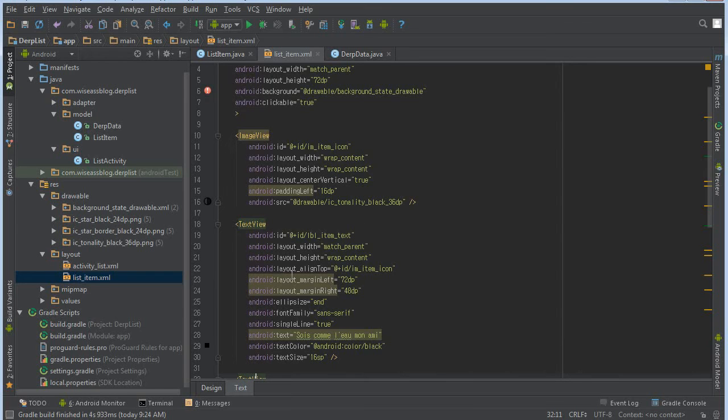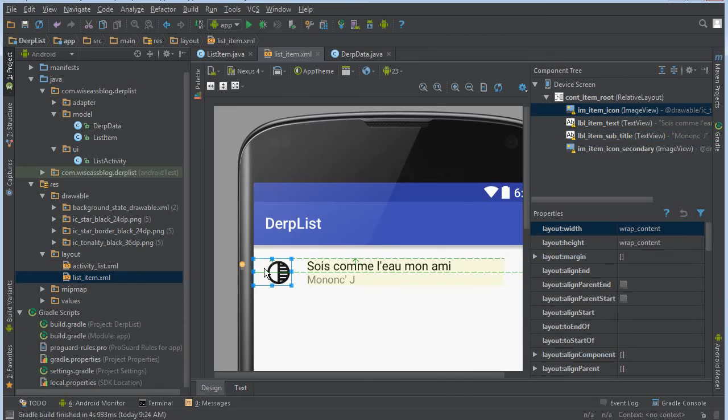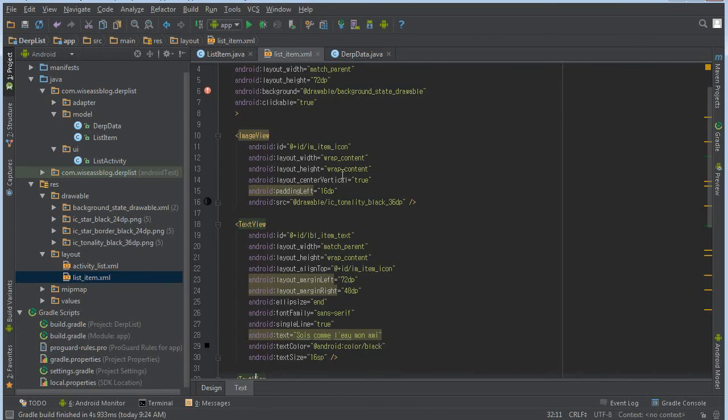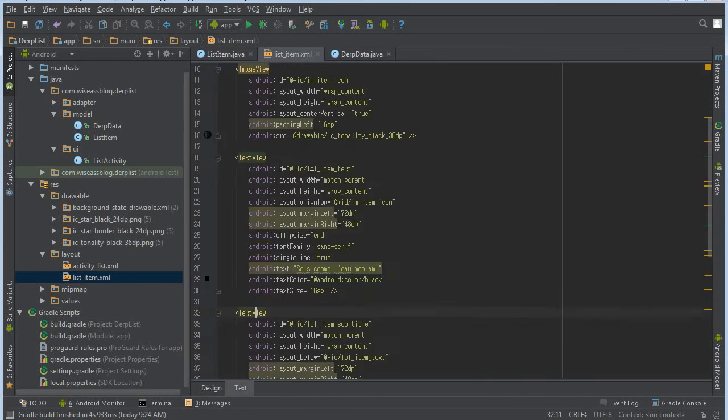And most importantly, it is layout center vertical, which is a relative layout specific attribute as far as I'm aware. That basically just centers this view in the layout, in the middle of the view root, I should say. And padding left 16 dip as per the specification.